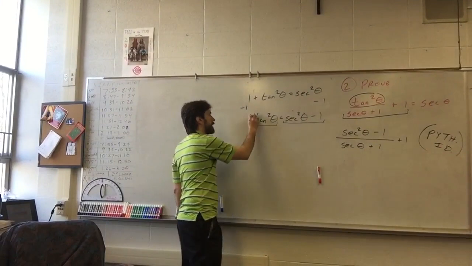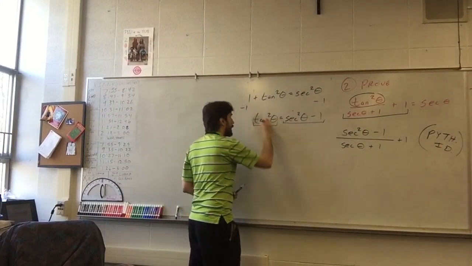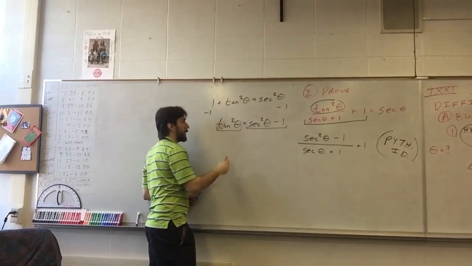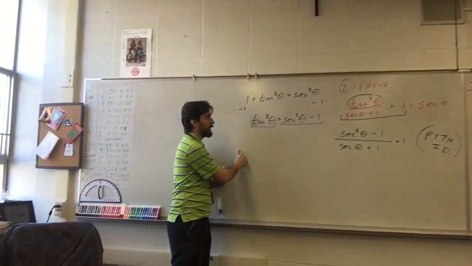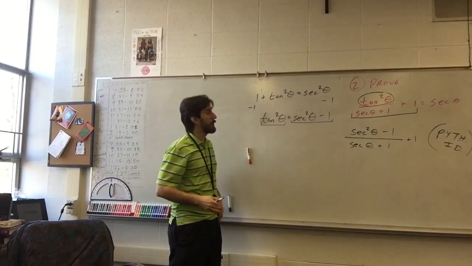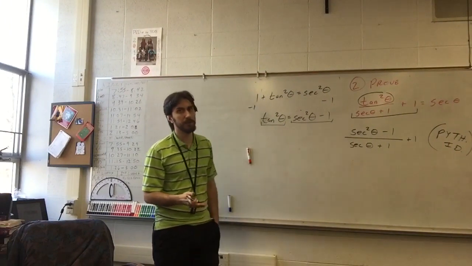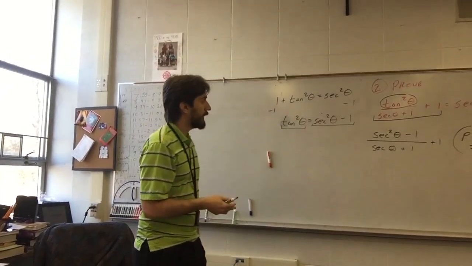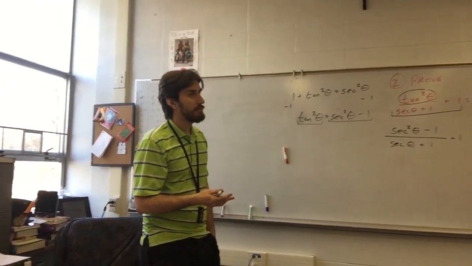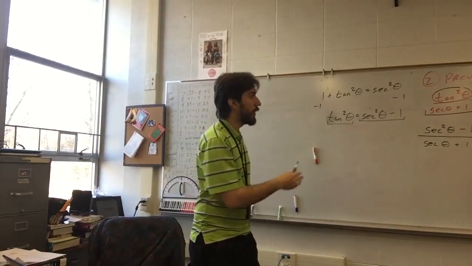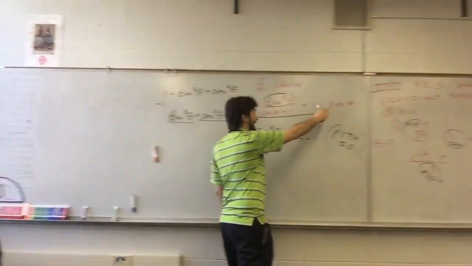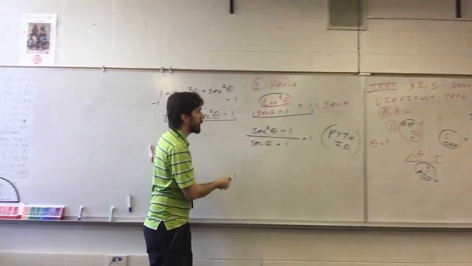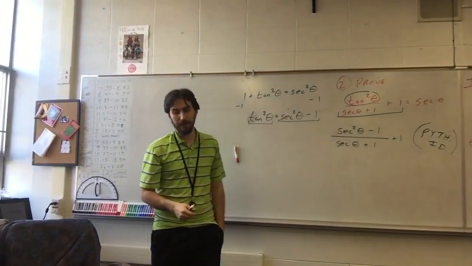Okay. Now I say this is the way I'm doing it, but there is more than one way to prove this. There's really one way to do almost all of the problems that I give you on the homework and quiz and test. So if you didn't start out doing that and you started out converting it, you still might be okay. You just know what your goal should be. Your goal should be getting secant theta at the end. So whatever series of steps you do, as long as you're using an identity or a rule each time, you should be fine getting the final answer.